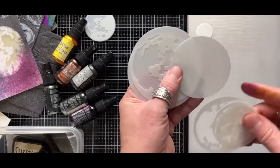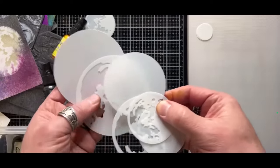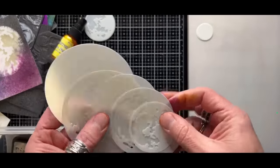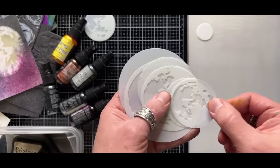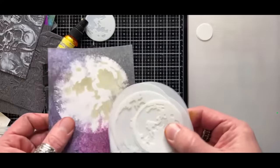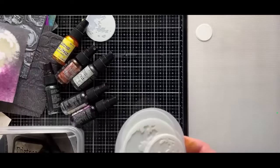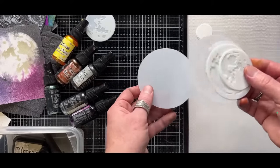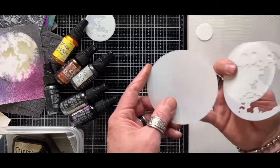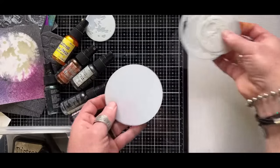But they're really cool because they have a solid shape that is going to create the foundational piece. So you can use these anytime you want to just create a mask. They're made out of the same stencil material. And then they have the stencil of that circle if you want to add in the detail of the moon, right? Or a planet. I saw people do all sorts of cool different planets as well. A couple of tips. You can do many things. Some people like to use pixie spray and add glue and stuff to the back of their stencils. And you could certainly do that if you want.